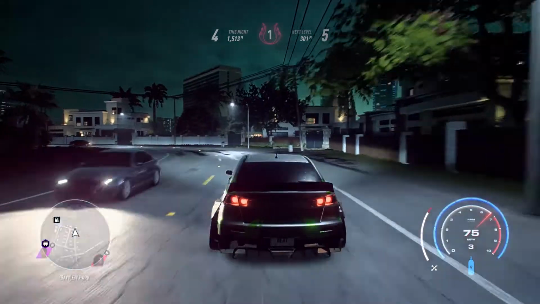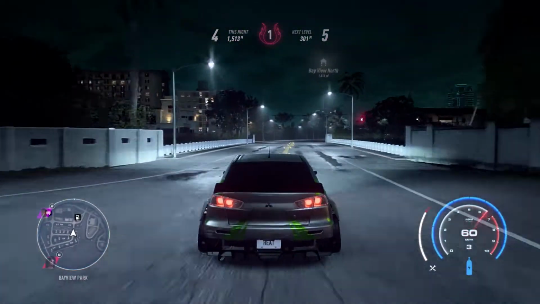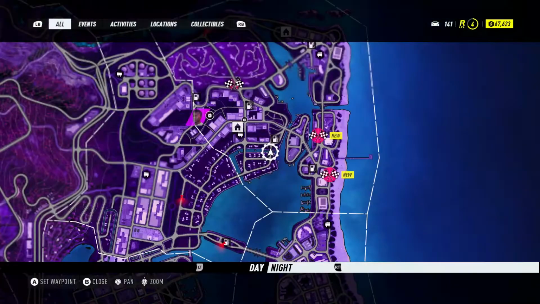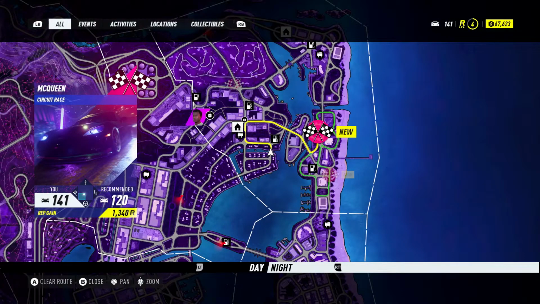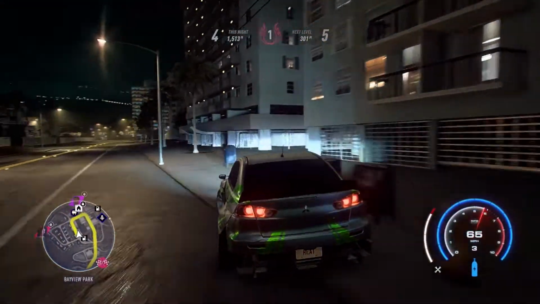So now we do have a heat level on us. Nothing too crazy, though. Nothing too crazy. We're at heat level 1. We still got the opportunity to do a couple more races. In fact, there's actually a race right around the corner from us. So let's go ahead and make our way over there.